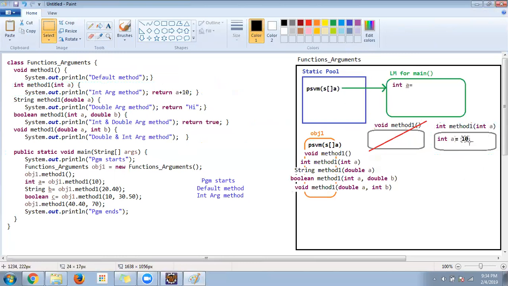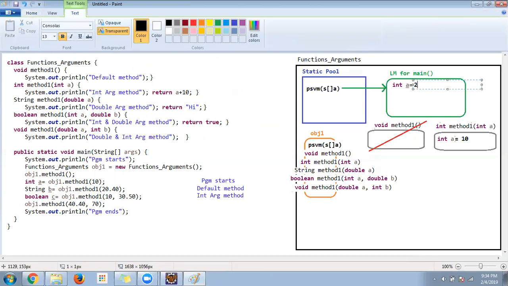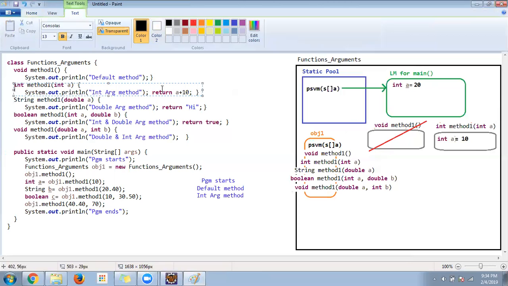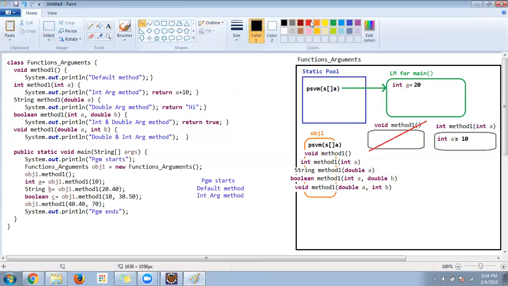Yes, the value is 10. Then 10 plus 10 is 20. That 20 is returned to this place, and then in the a variable it stores 20. Once it comes out of this method, the memory also gets deleted.